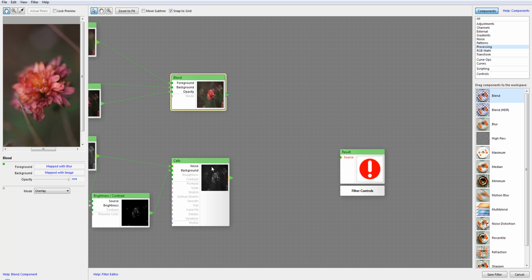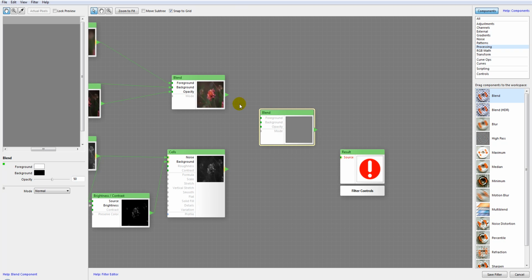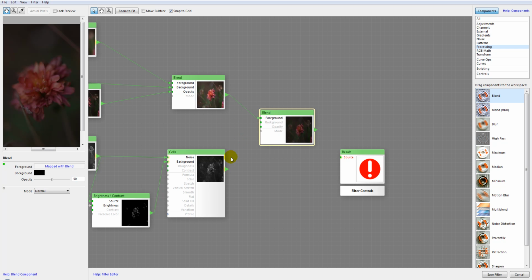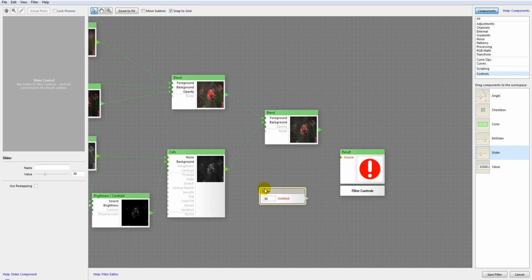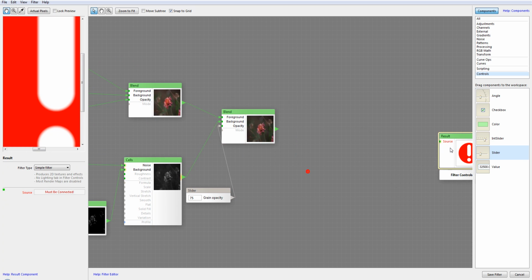So what I want to do right now is start mixing those together. For this, we'll use another blender. We'll drag and drop it right here, take one from here and connect it to foreground, and the other to background as well, and opacity. Because this is grain, we need to provide this control for the user. So we'll add a slider and connect it to opacity. So we're collecting, there you go, connecting to this point. We can maybe pop it up a little higher as a default, but as a control, of course, the user can change it. But this provides a nice result right here. You can see on the image it starts adding this grain to our image. Okay, let's take this and drag it a little bit further away.